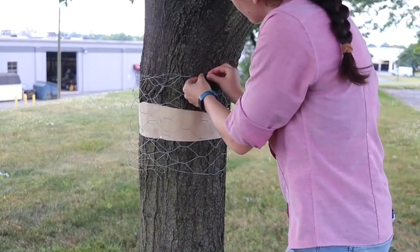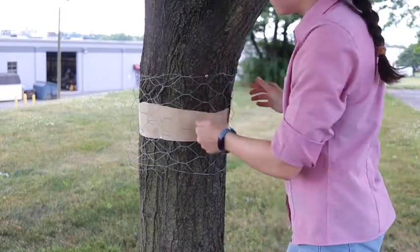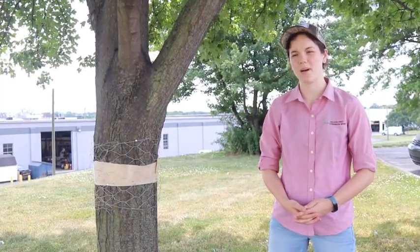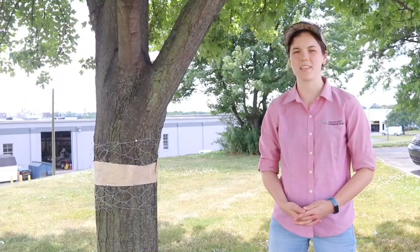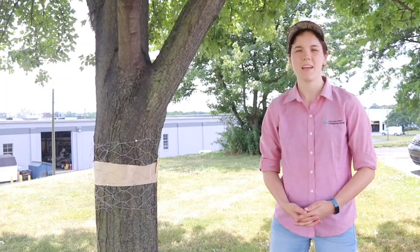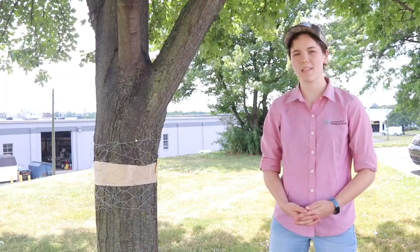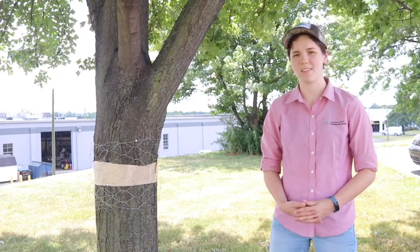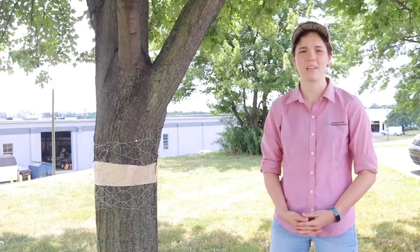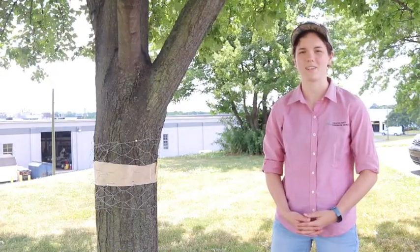With that, you have a complete trap. If you have any additional questions or need help managing the spotted lanternfly, I highly recommend contacting the local Penn State Extension office or going to their website. They have some incredible management guides, pesticide guides, and the new circle track that you can try out. I also recommend reporting online using the Penn State Extension tool. I'm also an additional resource to the county at the Lancaster County Conservation District. Thank you.